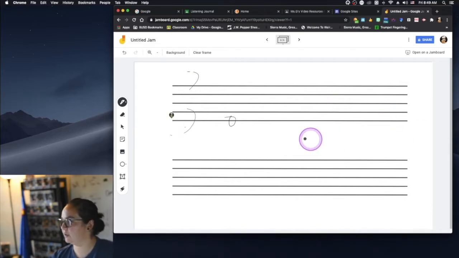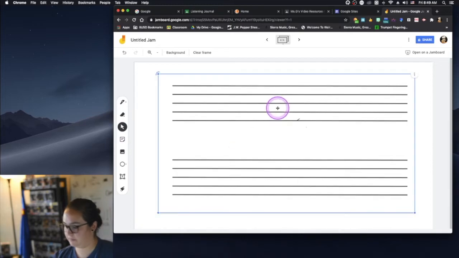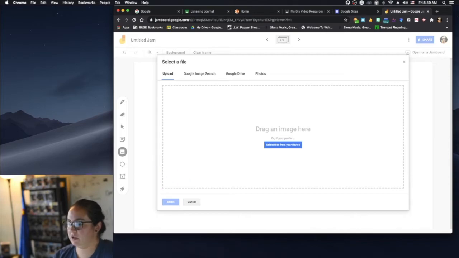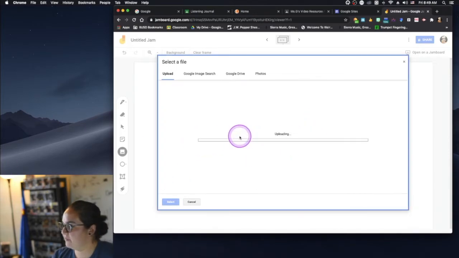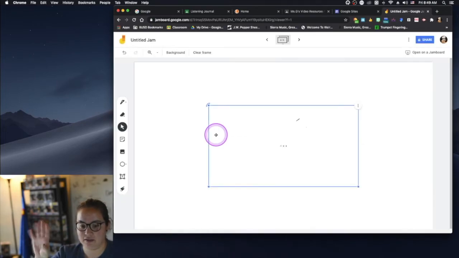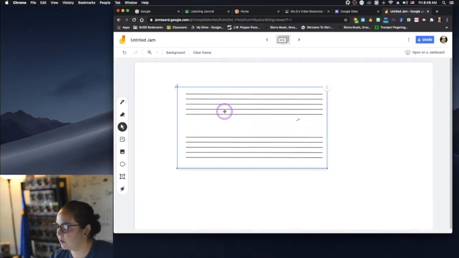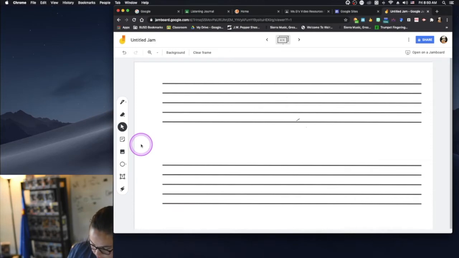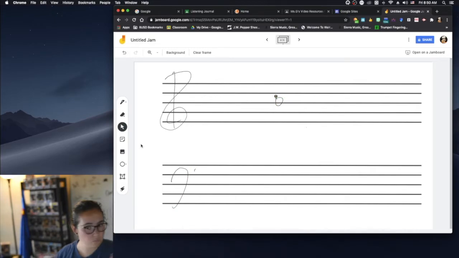So I actually can, let me switch to my mouse, get rid of this. We can embed an image, and this is something I'm using a lot in my music classes. I have some staff paper that I just have saved as a JPEG on my desktop. I drag and drop them over here so that way I can make it like a nice big canvas to work with and give my students some lines. And now I can use this to teach sight singing. I can use it to teach any type of music reading. I can go, what the heck is that thing? What the heck is this thing? What note is that? What solfege is that if we're in the key of C? And then, if we're in the key of blah, blah, blah. I can do all that kind of stuff, and I have some lines to work with.